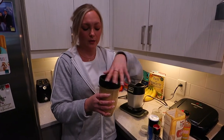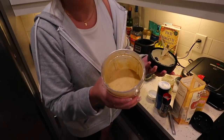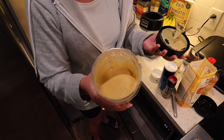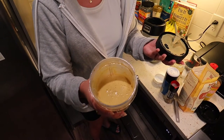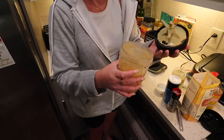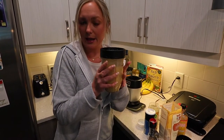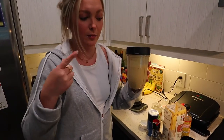So now that we've blended it up, you can tell, if you can see that, it's kind of liquidy. Like, it tends to be pretty runny. So that's why I recommended using a little bit less milk and a little more flour. It helps thicken it up, but this actually looks really great. So I'm gonna leave this like this and just pop it in the fridge until we're done baking the squash.